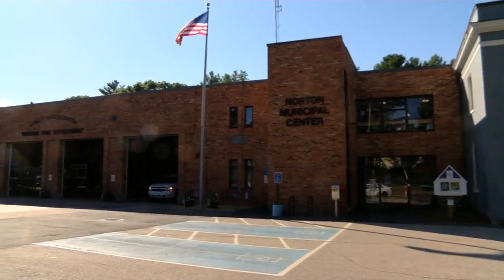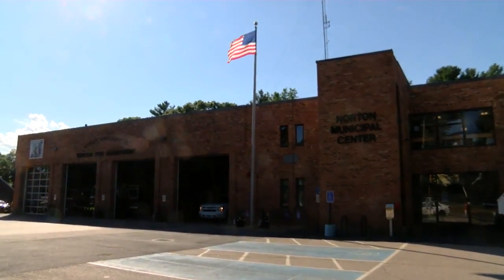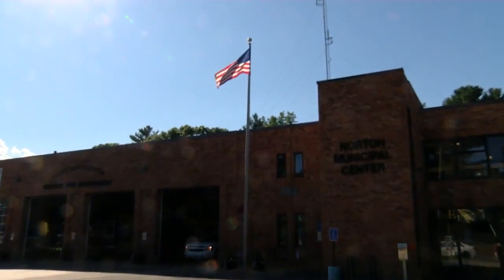And that was the addition that was added in 1979 with improvements to the Town Hall as it stands today. So this was not built as a Town Hall. This was actually a gymnasium. As we go through the process, you'll see remnants of the old gymnasium, including shower areas, the old stage, and some of the areas where you can actually see the building the way it was prior to 1979.